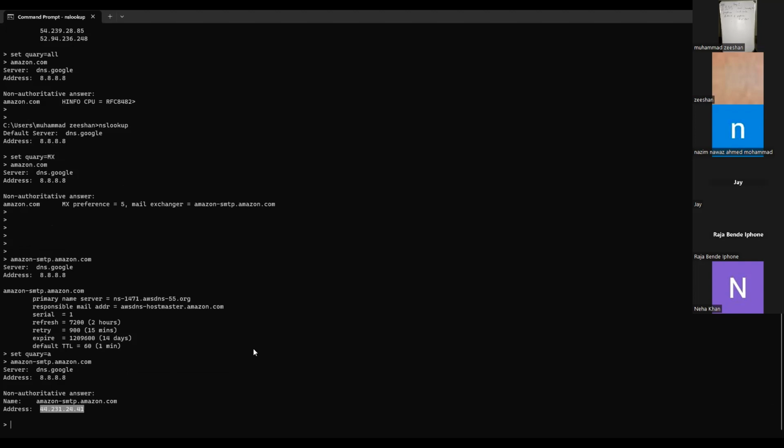So everything, my mail server first looks for the mail exchanger through MX records, and that's actually a domain, and that domain is pointed to some IP address. Then the IP address A record is found, and it will deliver the mail to Amazon by using SMTP, which is Simple Mail Transfer Protocol.